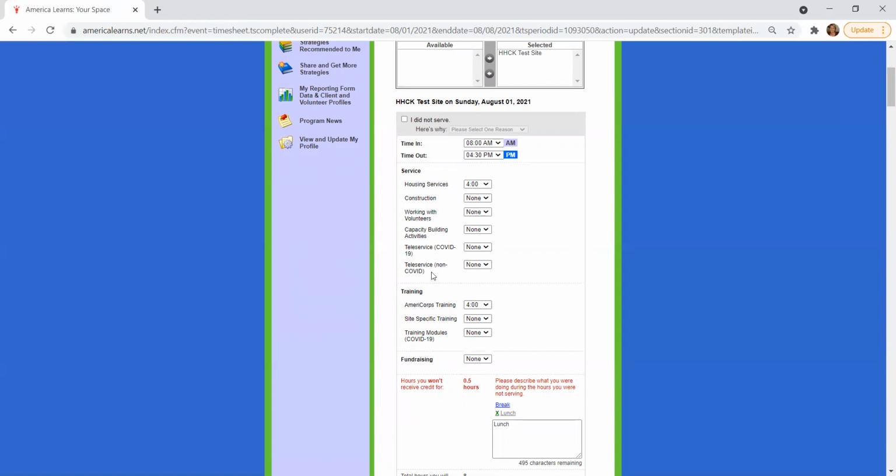If you are serving from home or off-site and it's not related to COVID, again, we're going to be talking about your specific situation, and that time would be allocated to that category.